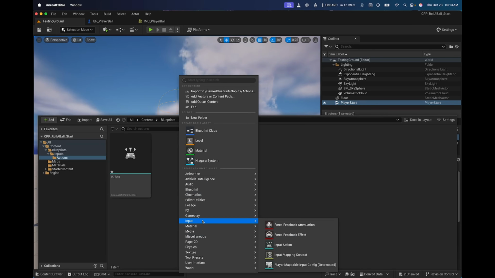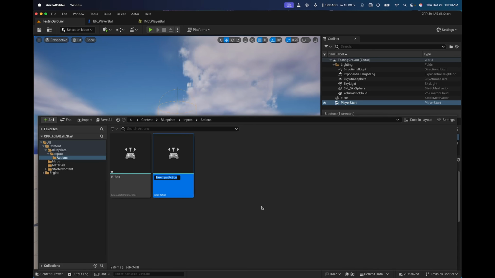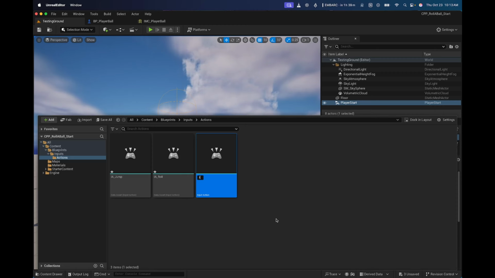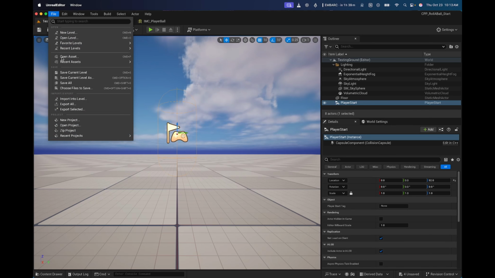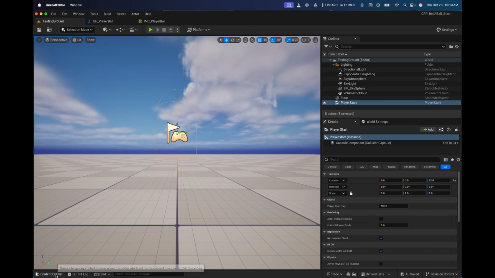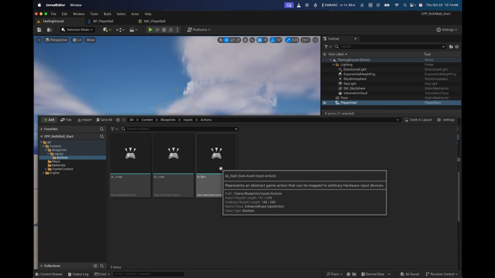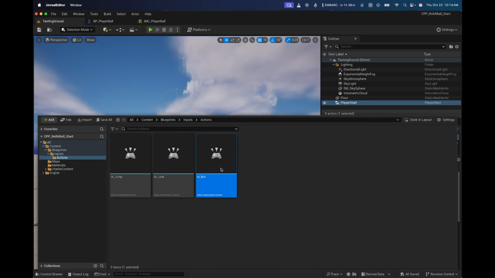We'll do input action, IA jump, and then input action, IA underscore look. Go to File and Save All. And there we go. Let's go ahead and open up IA Roll for now.